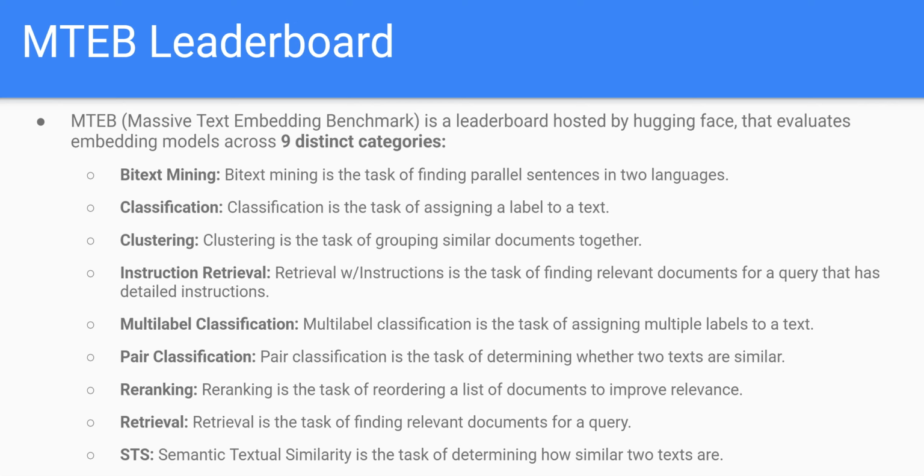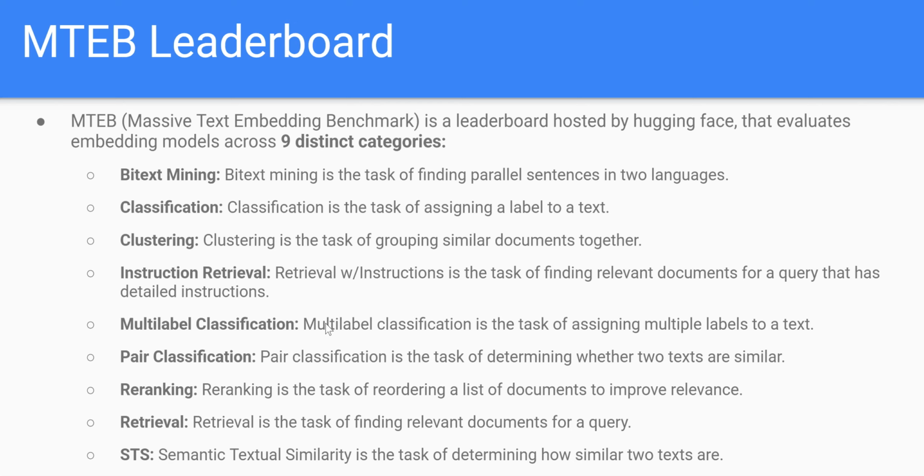The rest of them, we see that there's some classification and clustering, right? Embedding models are used for a lot of classification and clustering tasks, and so we have different types of classification and clustering that we use to measure them. We have straight up classification and clustering, where classification is its ability to use this embedding model to assign a label to a piece of text, and clustering is how well it actually groups similar documents together. But we also go a step further. We do multi-label classification, where we're trying to assign multiple labels to a multi-class classification problem.